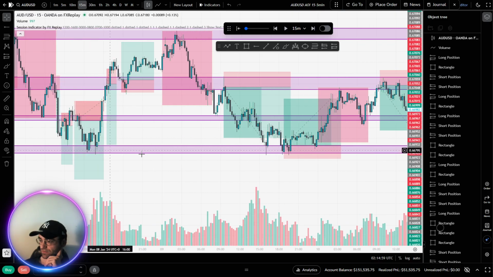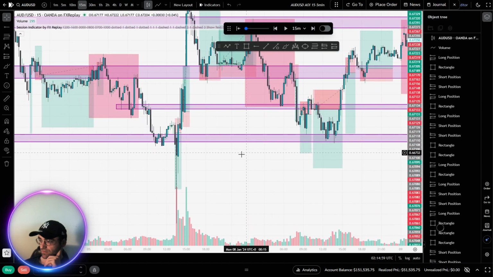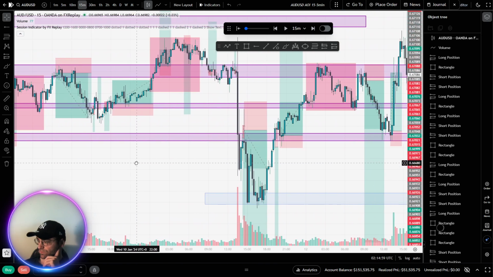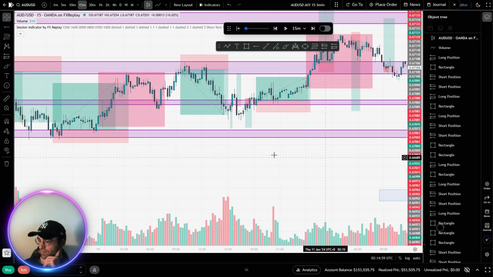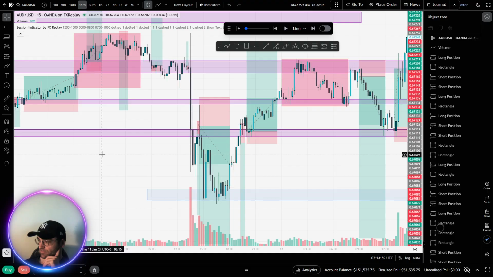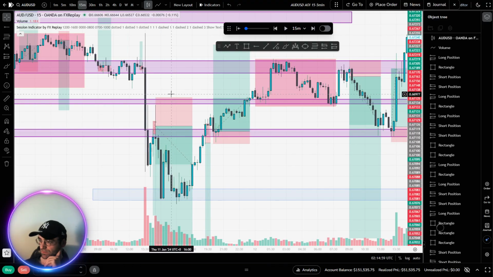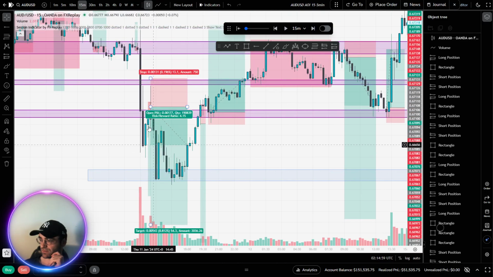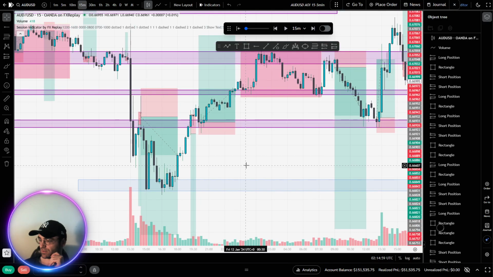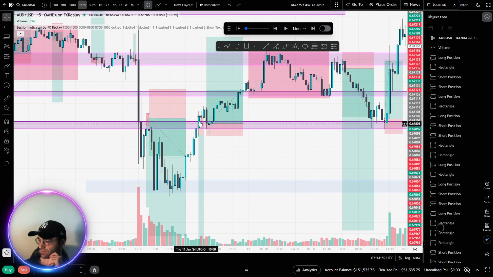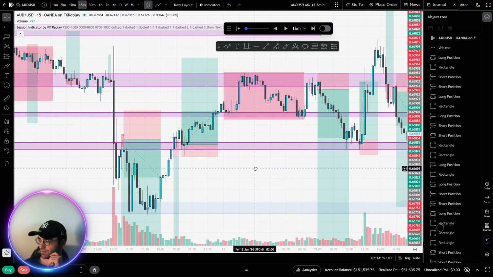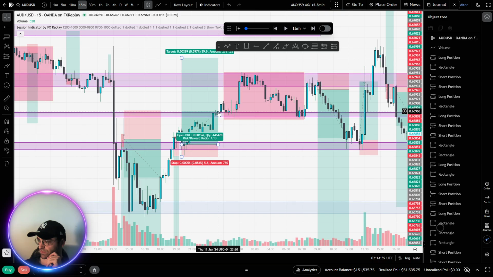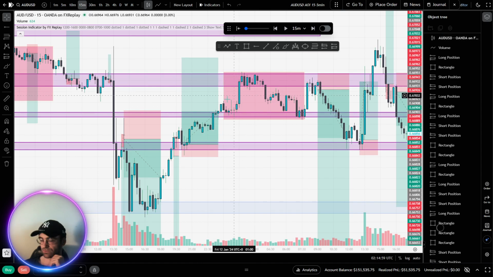Then this area, like the one we've identified here, I think we've probably used it before a few times as well. Yeah, as you can see, we use it here for a buy, but then the same area we've used for a short here after this rejection candle. Sadly we went for a little bit too big of a risk reward ratio, and we took 3 losses here. But then the next one is a really nice trade where I think I just exited around this area for like 3 or 4x, because yeah, Asia session was coming.